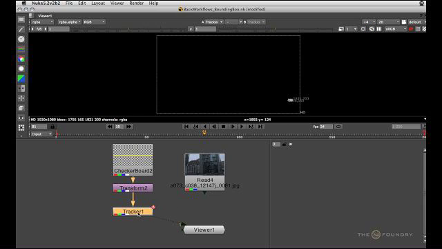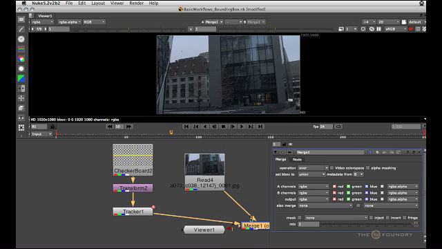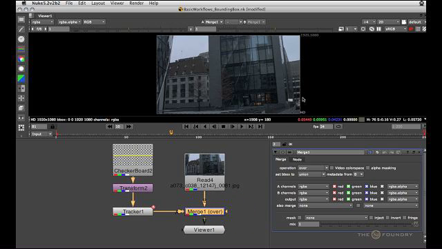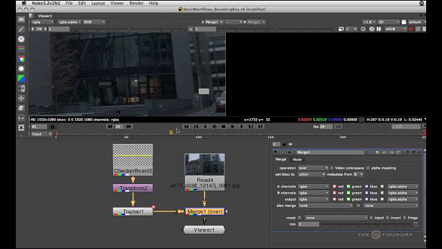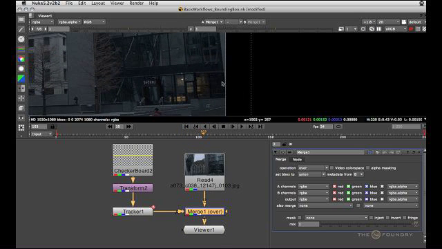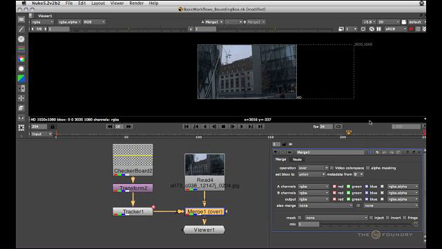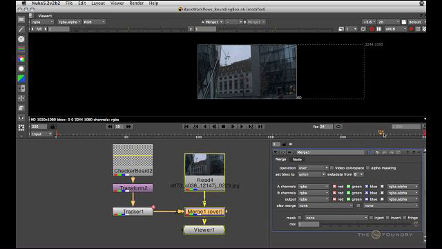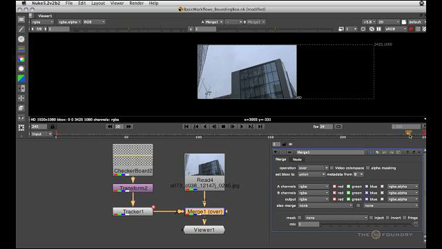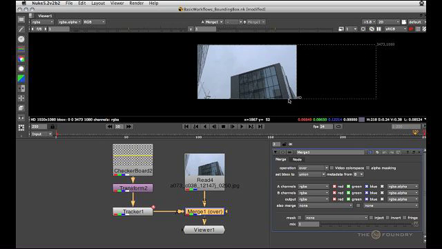However, if you merge this on top of your background plate with the default settings, you'll see that the bounding box starts growing and growing and growing as the checkerboard leaves frame. So that means the more we progress in the timeline, the bigger the bounding box is going to get. And now we're sort of about twice the size of our HD frame, which is a huge waste of resources. And quite often artists aren't aware of this and they slam on more effects and more filters and everything just comes to a grinding halt.